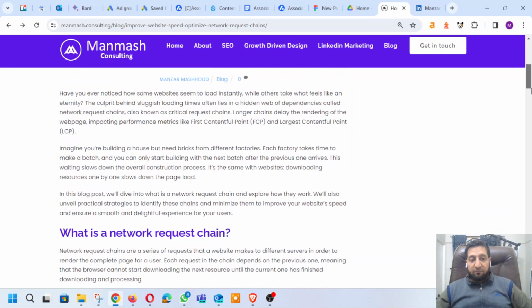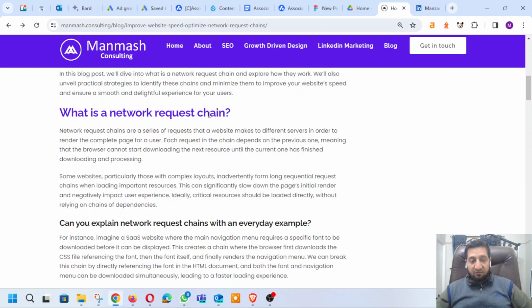I have first explained what a network request chain is. When browsers load a website, they have to download CSS style sheets, JavaScript files, fonts, and other resources to render the page.